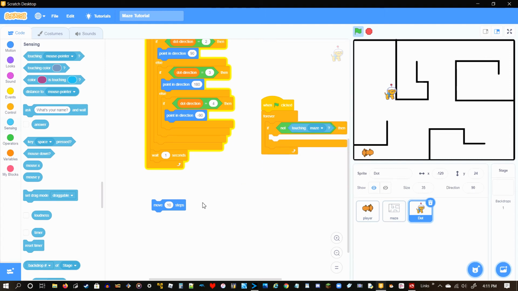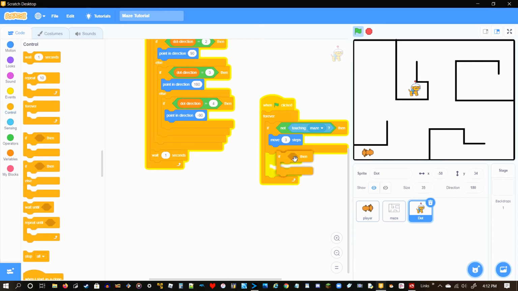If not touching maze, move 3 steps. And control, if touching maze, move minus 3 steps. So there, now I've got the bounce physics in place.